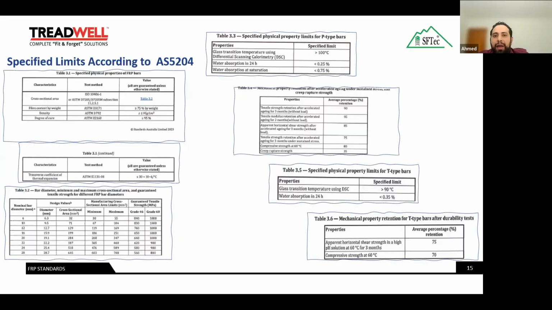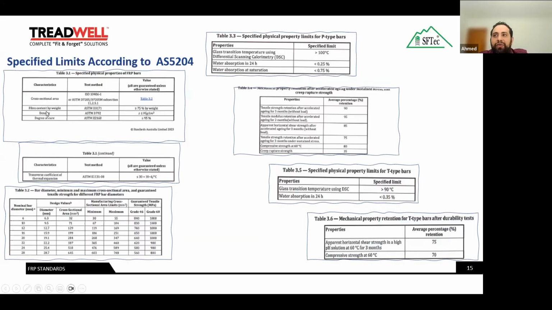In these slides, I took screenshots from the specifications AS5204 and also CSA S807. We can see all the properties, the test requirements, the test methods for each property, and also the specified limit for each test.